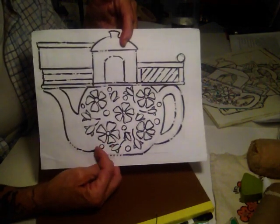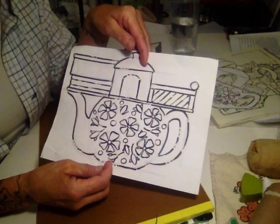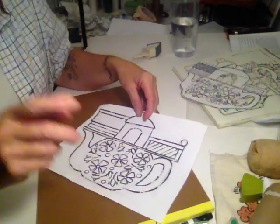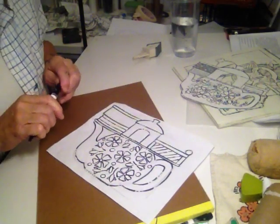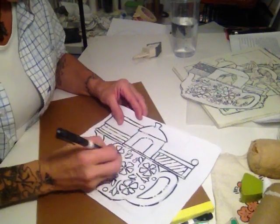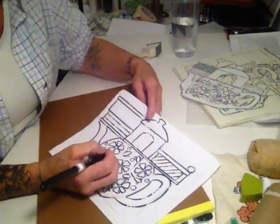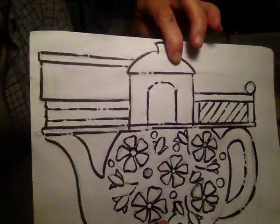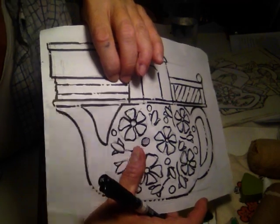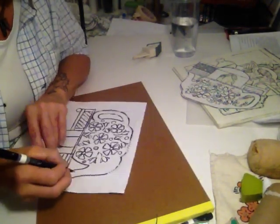Now, this is a lot of white space, and you don't want to overwhelm your illustration with too much white space. You want to make sure that it feels like a solid drawing. So I'm going to put in the lines that I like, like I did in the bushes and other places. I took my thinner pen and drew some lines. I'm going to do that in all the circles, in all different directions.